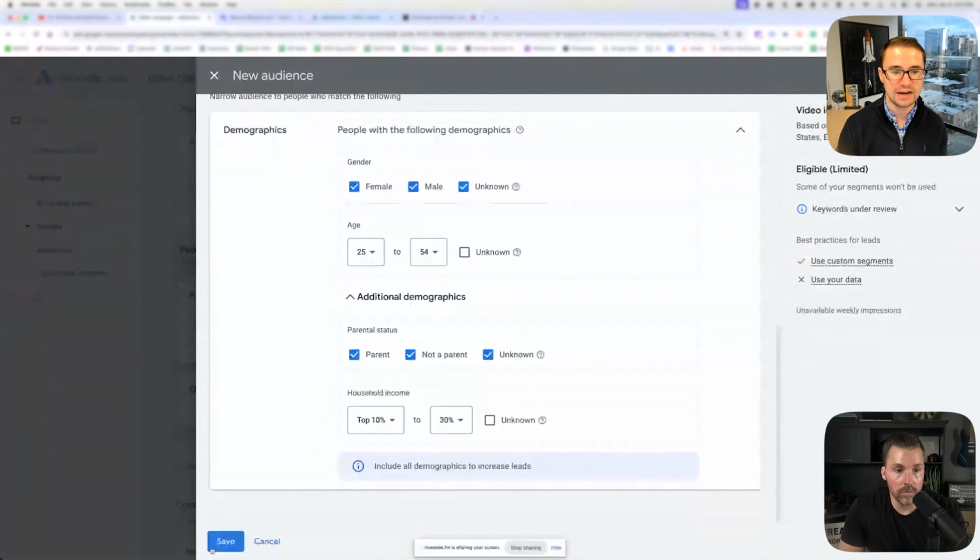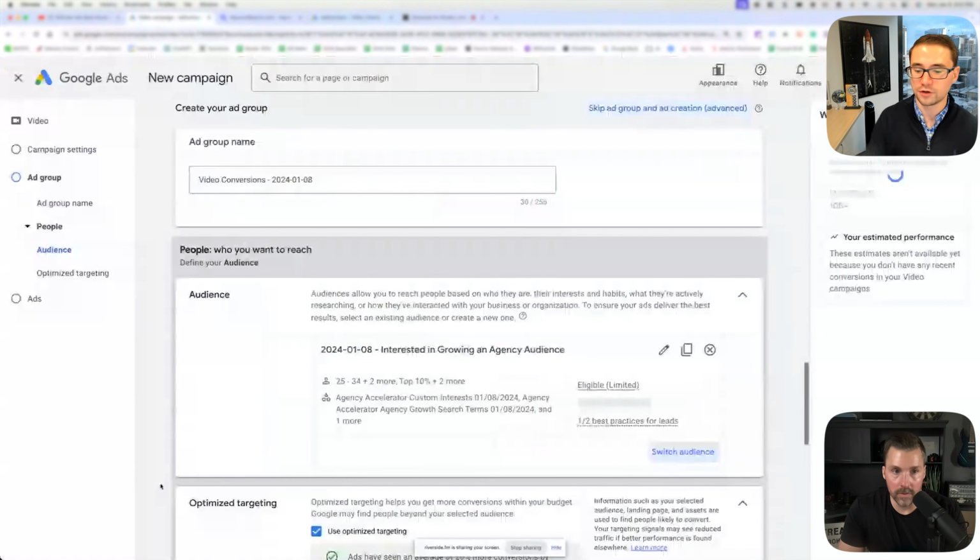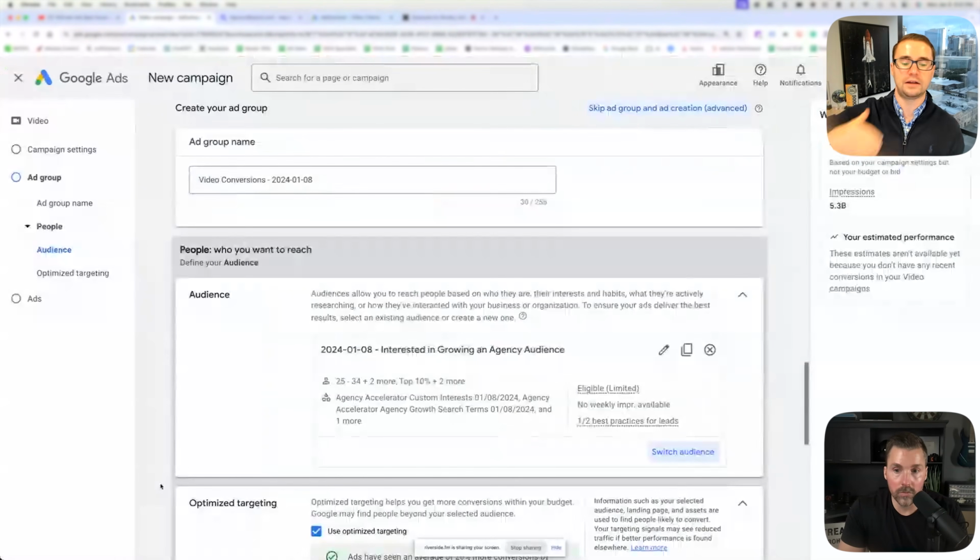We'll go ahead and click save, and that builds in an audience. Awesome. And you could do multiple of these as well, in different campaigns. So I would do one kind of bigger audience. It's going to be segmented out. So when you actually go and review the ads, you're going to be able to see, inside of that audience, which specific segment is performing the best.